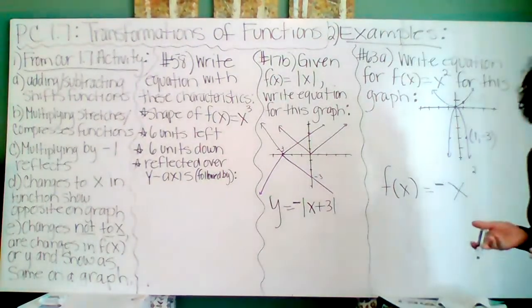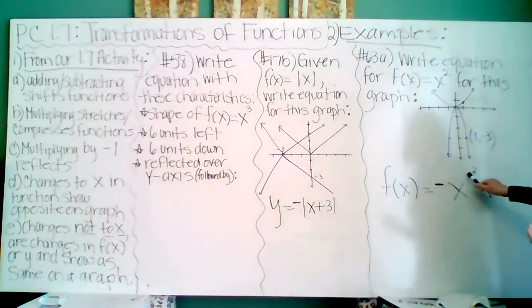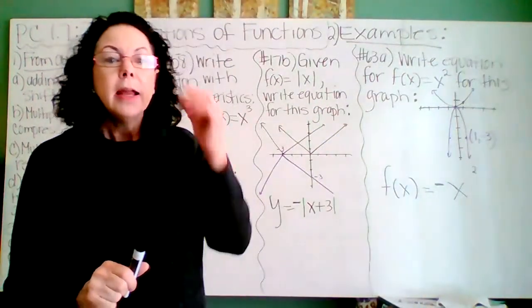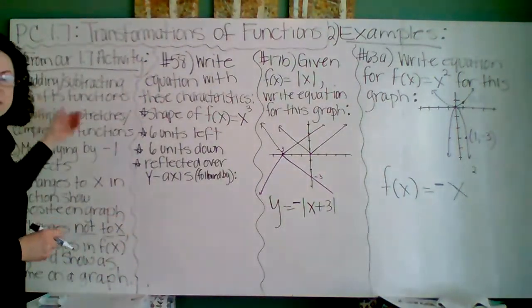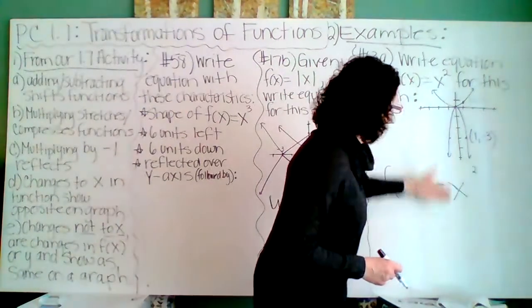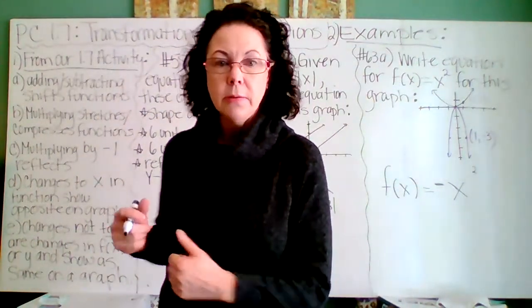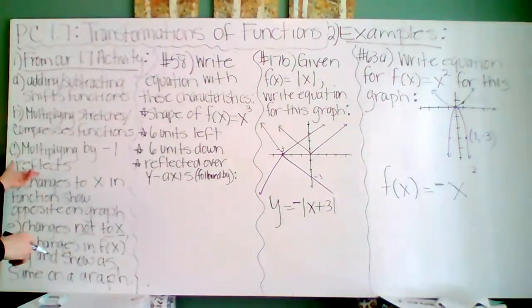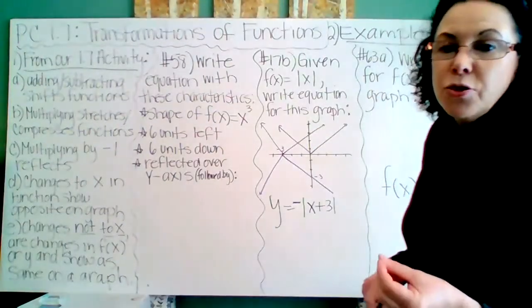Okay, let's see if my function's right now. When I put in a 1, 1 squared is 1 times a negative. I should get a -1 out, but I get a -3. Now I know it hasn't moved left or right or up or down, so I don't make this equation right by adding or subtracting. We see it has not shifted. I already took care of a reflection. I must need to multiply by a number. It must have been stretched or compressed.